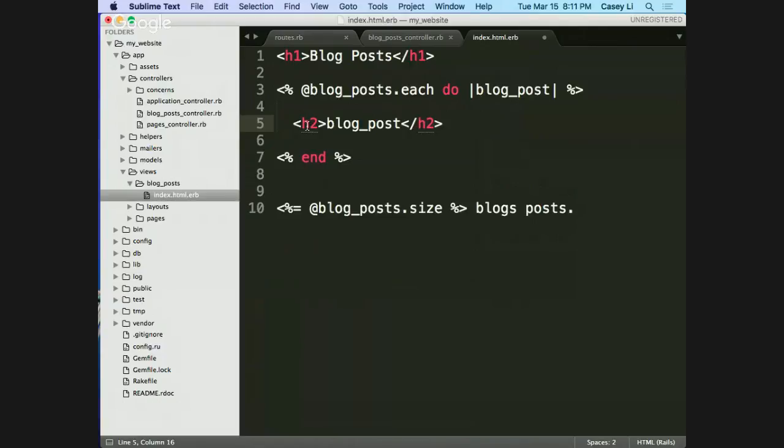Sorry? Yeah, server-side tags, right? Because HTML can't understand that, right? Well, it can, but I'll put it as blog_post, right? So this is a Ruby object, so we have to surround it. Now we do actually want this to be put into the document, right? We want the title to be in the HTML when we read it. Okay, and then we just want to access the title.